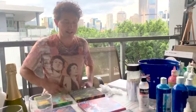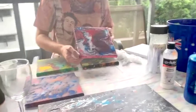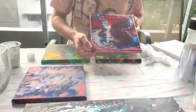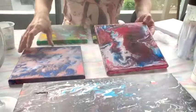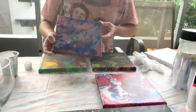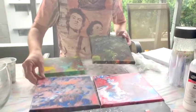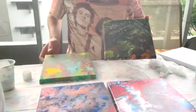So what we're doing is our paint pours and sip. We're going to have a little bit of a drink while we do it. A bit of a fun activity. Basically these are just some examples. Every paint pour will come out totally different. It's something easy, if you don't have any artistic skill at all, anybody can produce some amazing artwork.